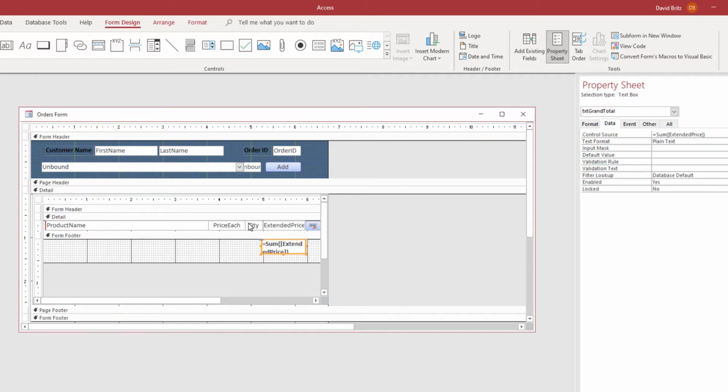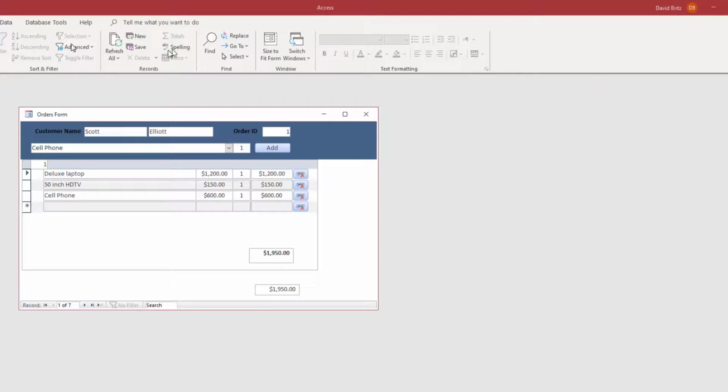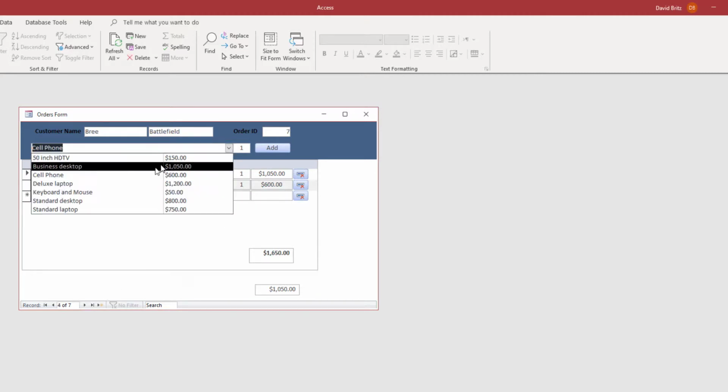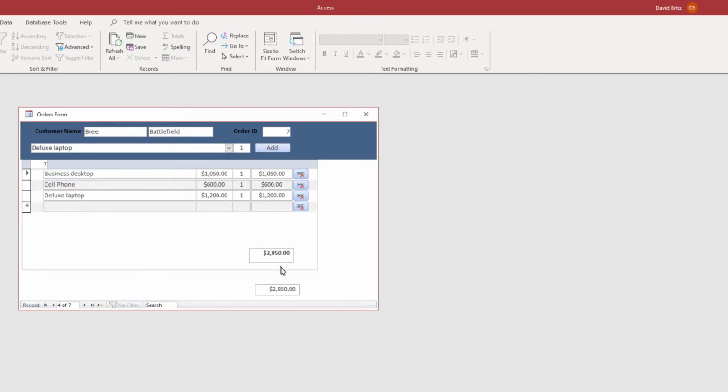It gets a little tricky when you want to automatically update a text box or some other information between form and subform. So now you can see everything is in sync here. I can go to any order, add an item, and the two of these are in sync. Again, I have to keep these separate because this one is updated automatically from the sum of these items. This one is updated manually whenever a quantity is changed or a new item is added.